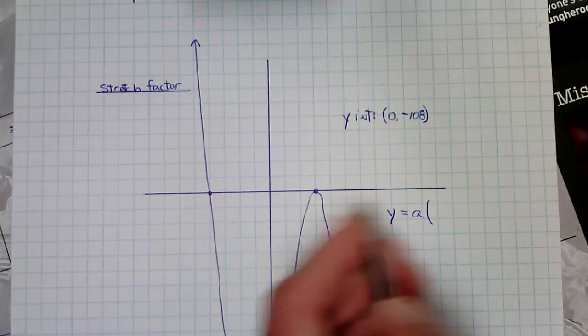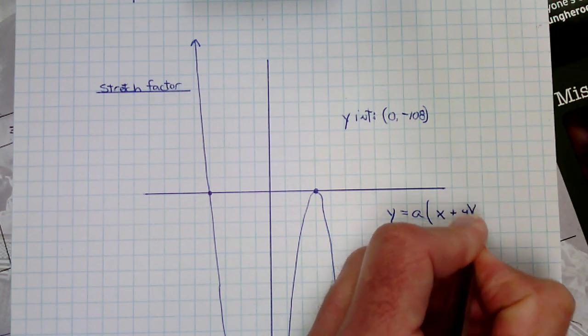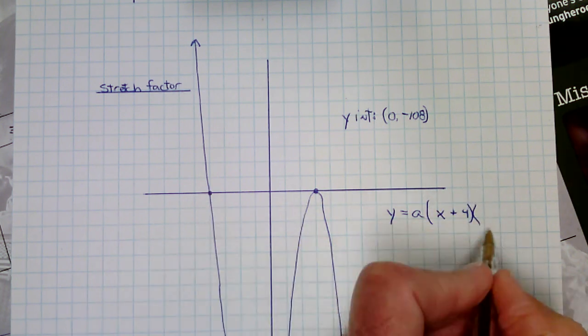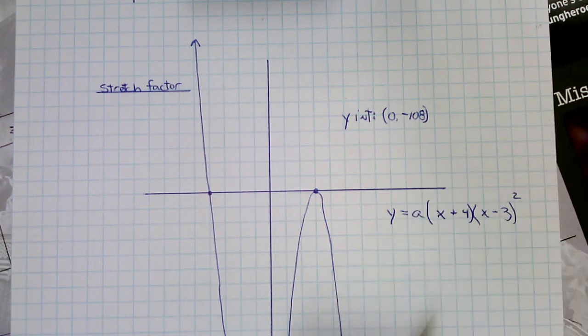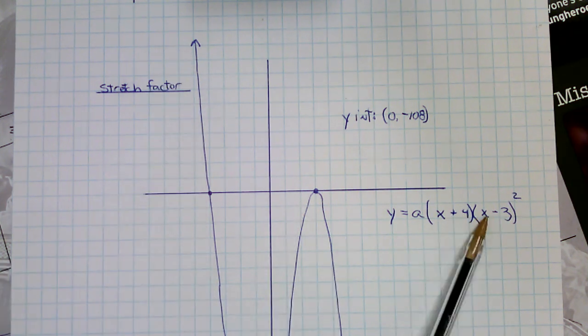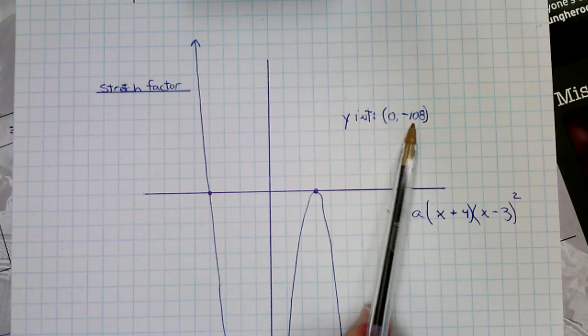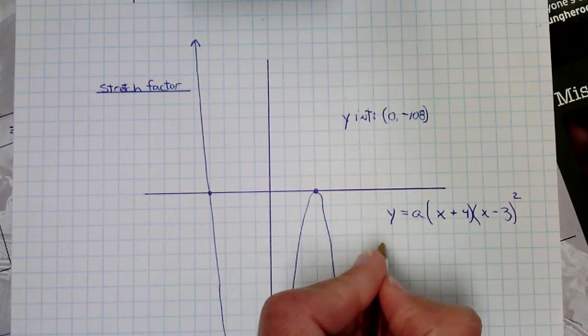So our first factor here is x plus 4. And then because of the bounce here, we have x minus 3, and that is going to be squared. When we're asked to do these, and you'll be asked to do these on your homework tonight, we're going to look for the a value so we can write the equation of this graph. We have our x-intercepts, our roots, so to speak, and we have a point. So I'm going to find our a value by taking our point and plugging it in.